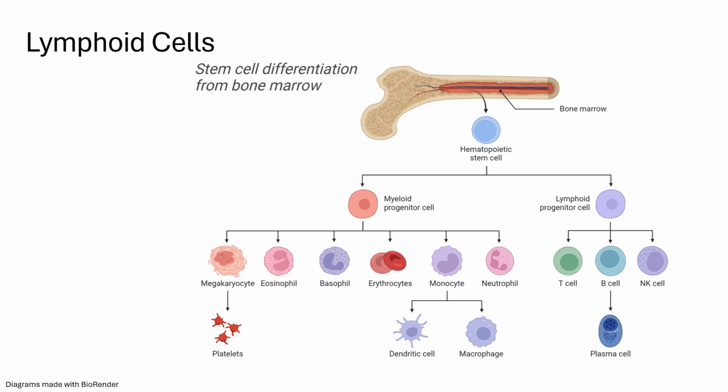What we haven't previously discussed is a lymphoid stem cell, which is capable of dividing into T cells, B cells, and other cells called natural killer cells, which we abbreviate NK cells. T cells can divide into a whole bunch more versions of T cells, and B cells can divide into plasma cells that then create antibodies.